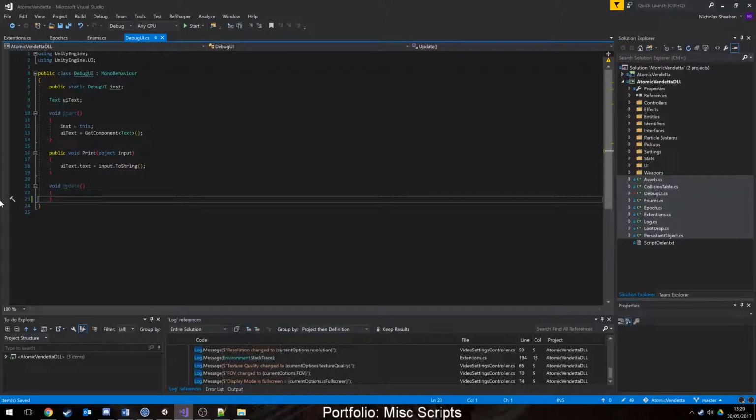Some variables you can debug by printing with the console, but rapidly changing variables such as player velocity, the in-game time, are not very good in terms of keeping track of what value they are when they're printed out to the console, because it absolutely spams the console with tons of different values. Where if we just have it printed to the screen, it's just one variable on the screen, and rather than appending and going down in the list, it just changes it there and then. So it's much easier to keep track of that.